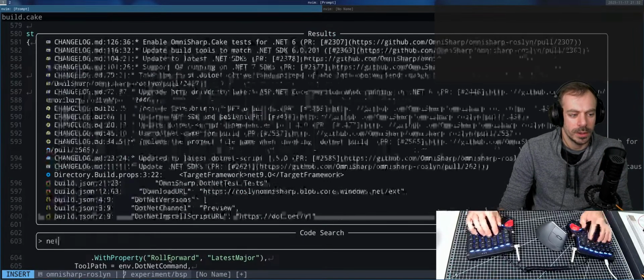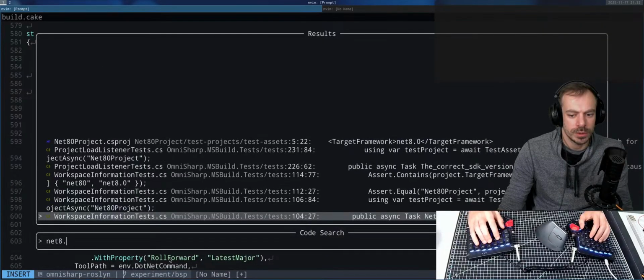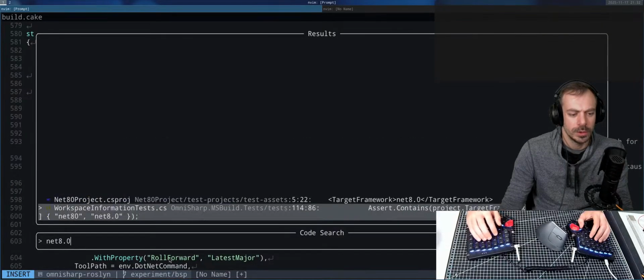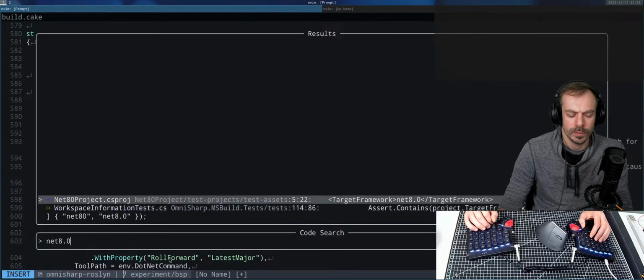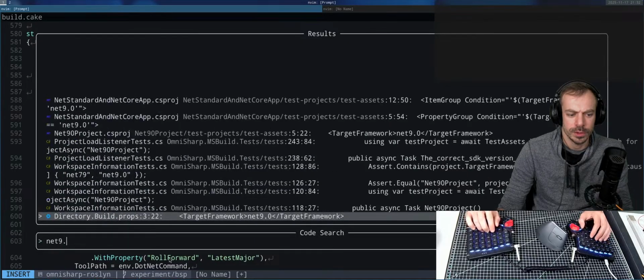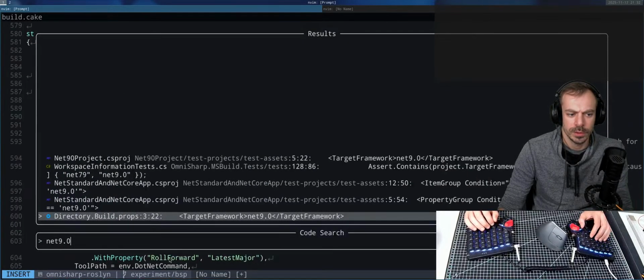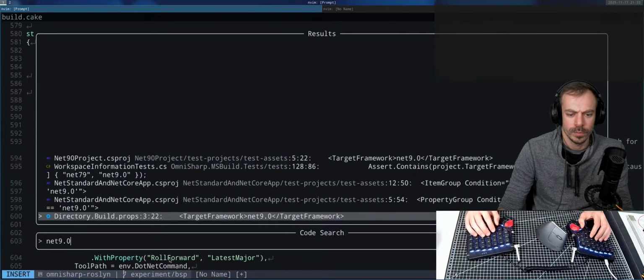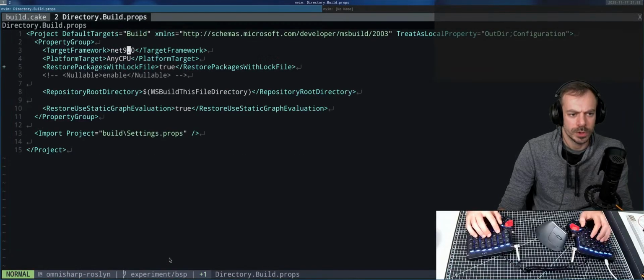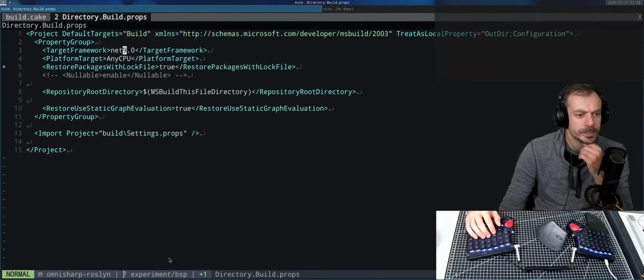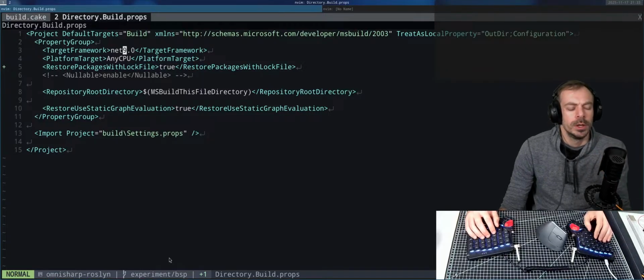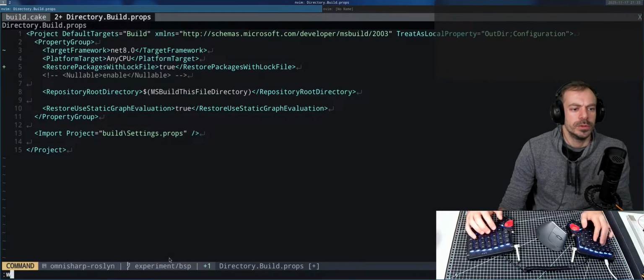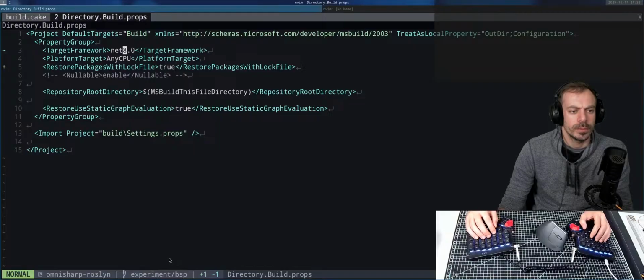But I think we changed that to .NET 8. No, not really. So did I change it to .NET 9? Yep, here we change it to .NET 9. But we should really build for .NET 8, I guess.